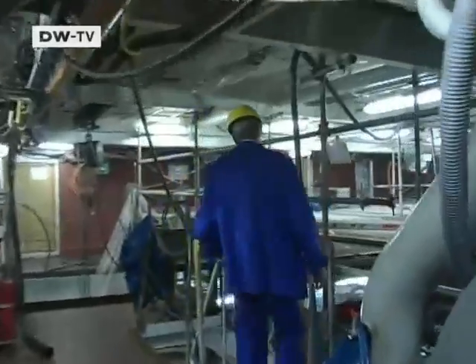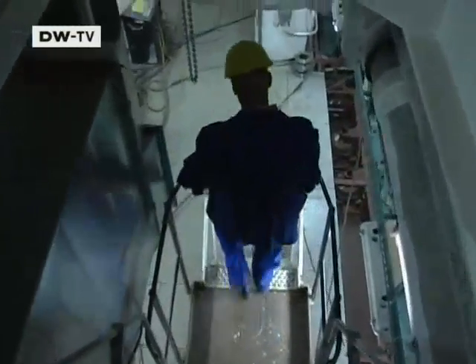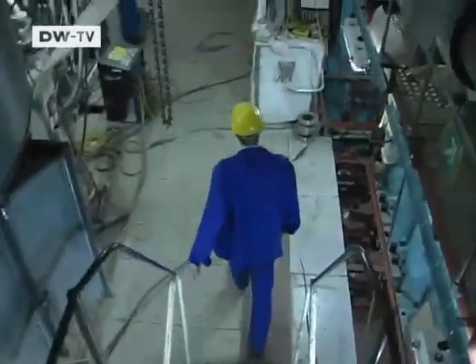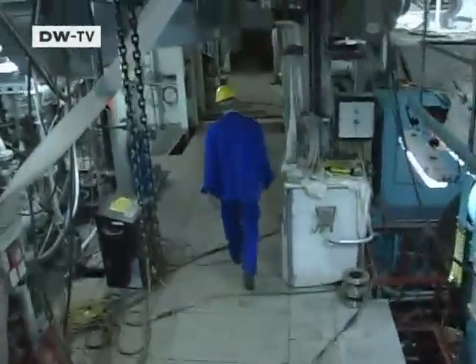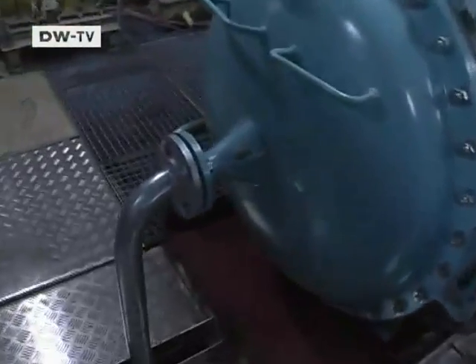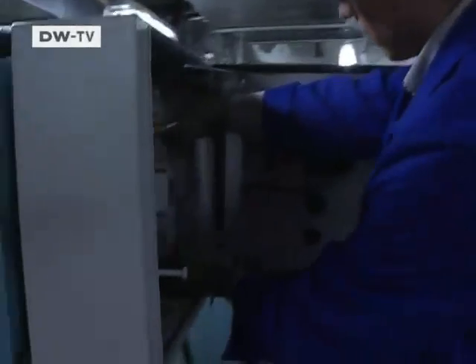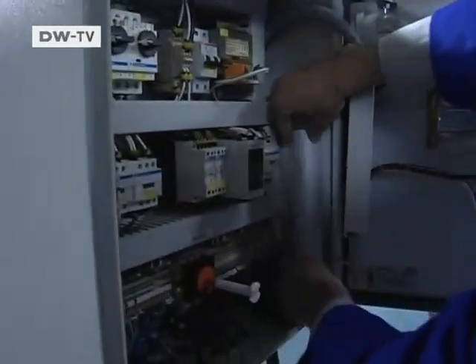It is built into the bottom of the boat, at the deepest point where the ship's dirty, oily bilge water will collect in the future. Compared to the total cost of the ship, the 20,000 euros for the extractor are nothing. This grand ocean liner won't be seen discharging dirty water into the sea. As the engineer puts it: nowadays there is so much modern technology and know-how for getting the water overboard in a clean state — pumping dirty water overboard just to save money is simply not acceptable.